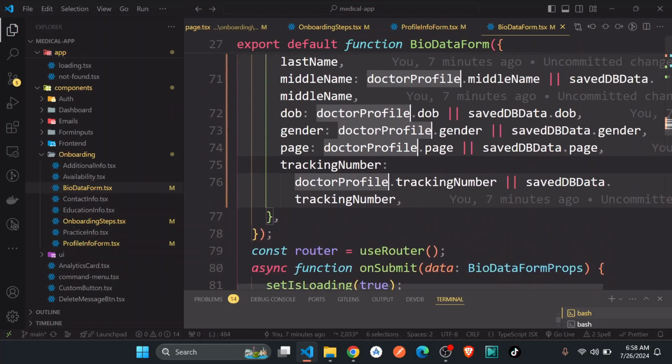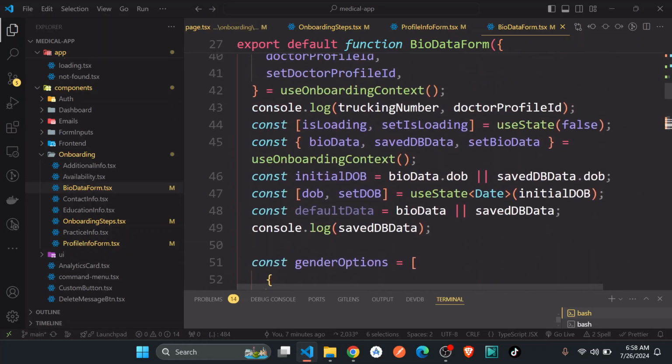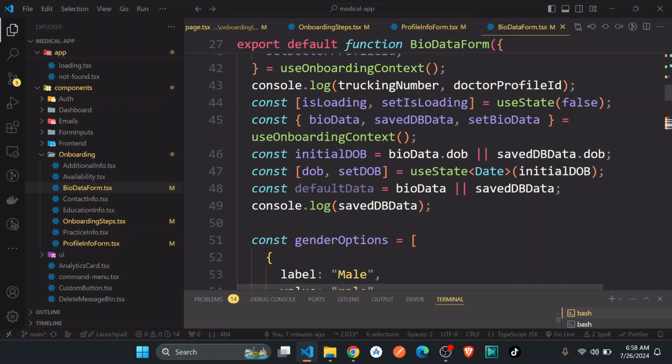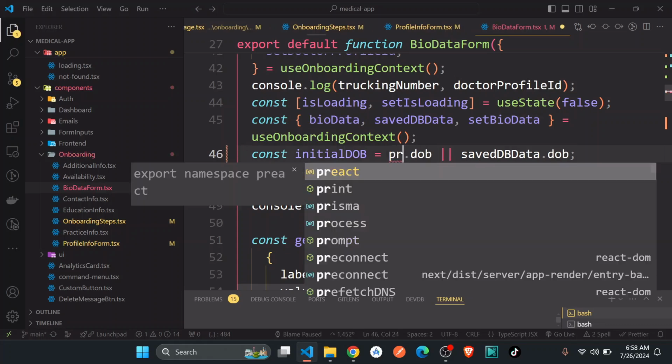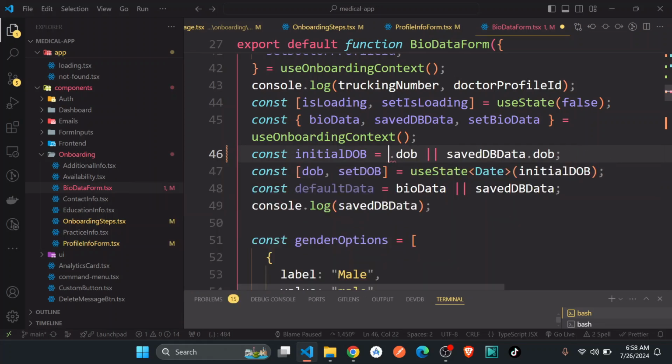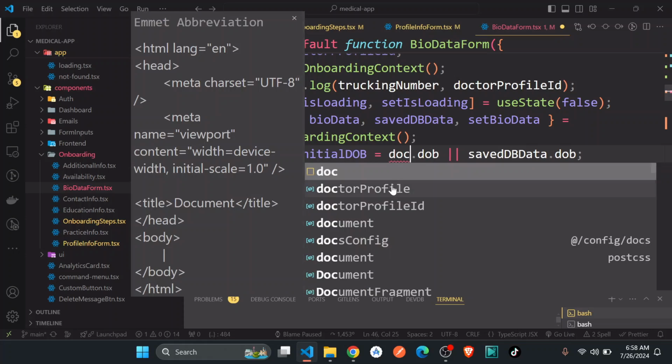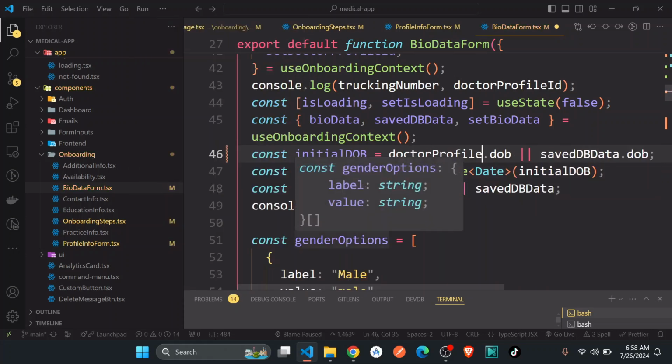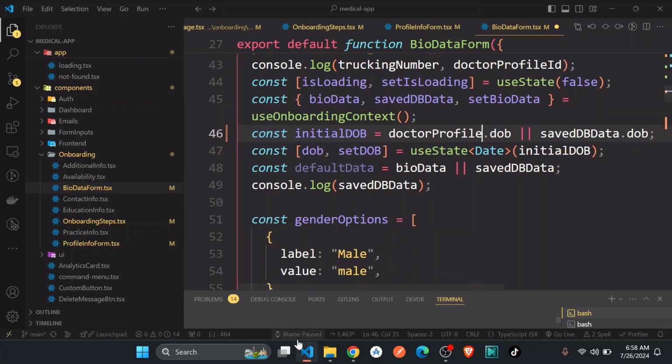I think this one is outside somewhere. Okay, so you can see date of birth here, and initial is going to be here. Here just simply say profile. Doctor profile, I think. So this should maybe work somehow.